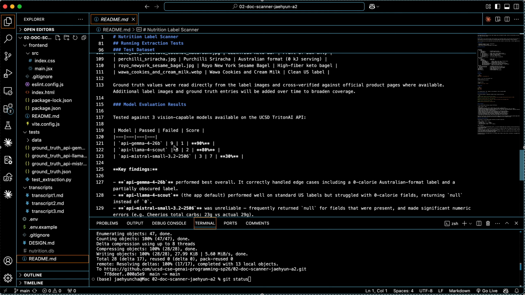If there was a value that was incorrect, I set it to fail. I think that was kind of strict, but I think it was reasonable. Currently I only have 10 data points, but I'll keep adding more data and checking how the models are working. That is pretty much it for my code explanation. Thank you.